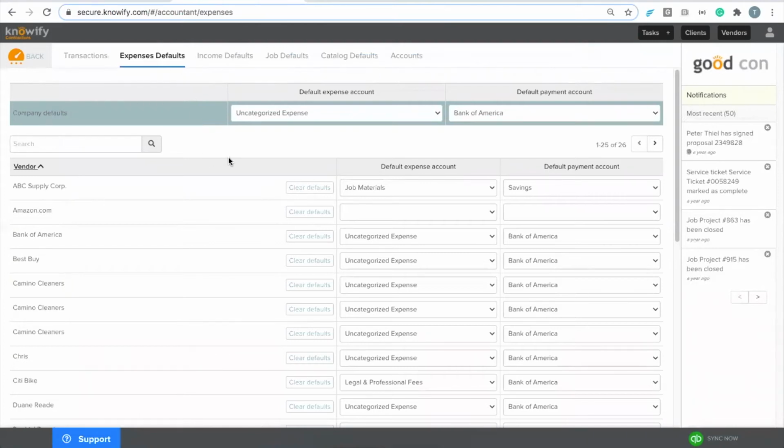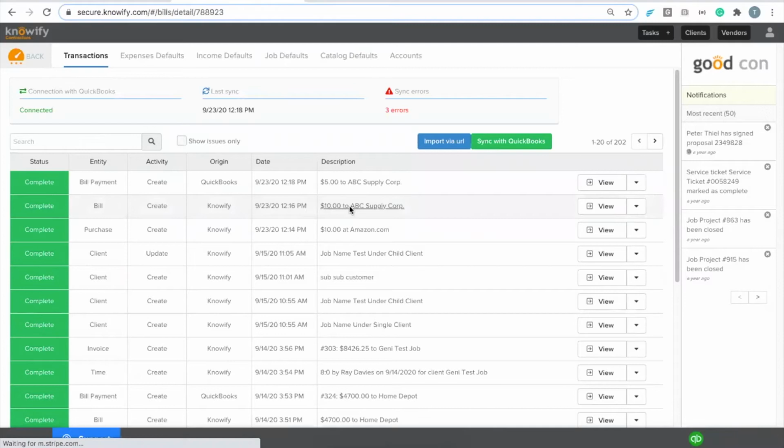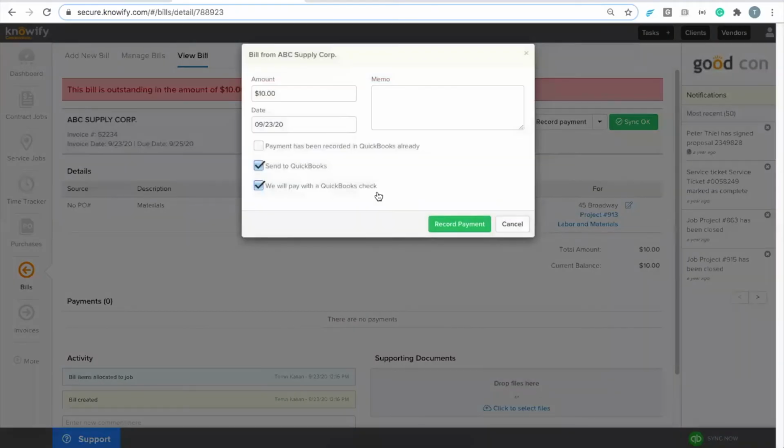Basically, the idea is that when I logged that Amazon expense, it automatically pulled from Bank of America because that was my payment default. It's blank in Amazon, so it goes to the company level one. But when I log a bill payment for the bill transaction with ABC Supply, I'll say record payment, send to QuickBooks.